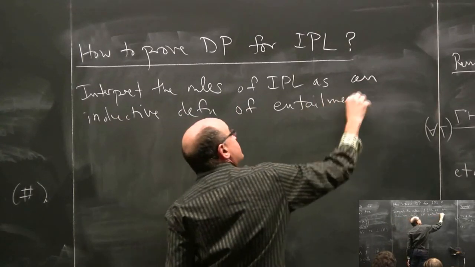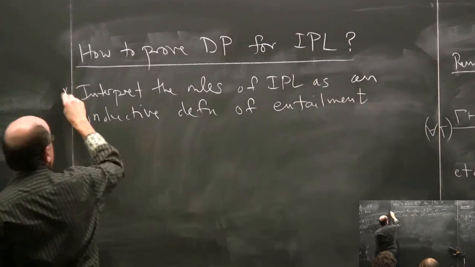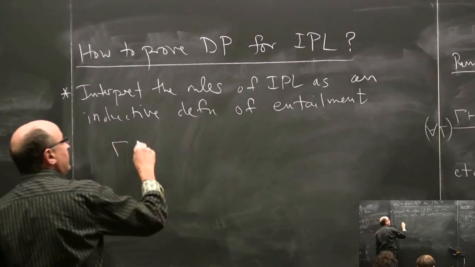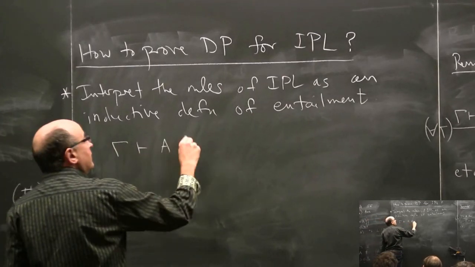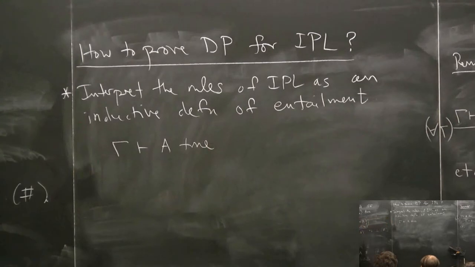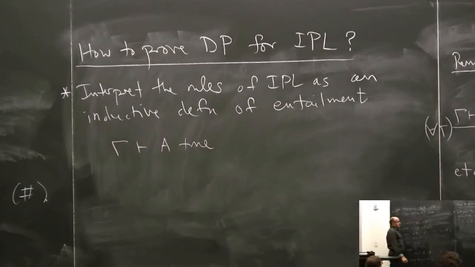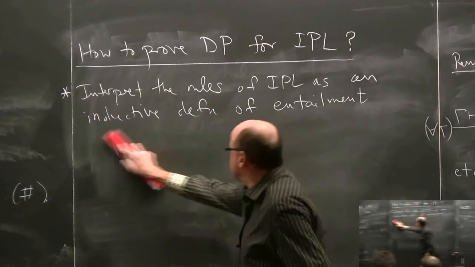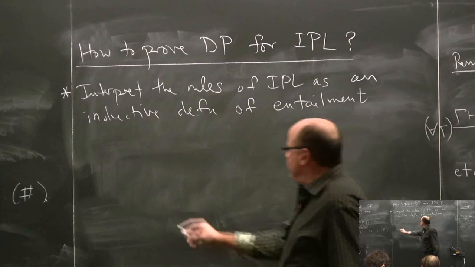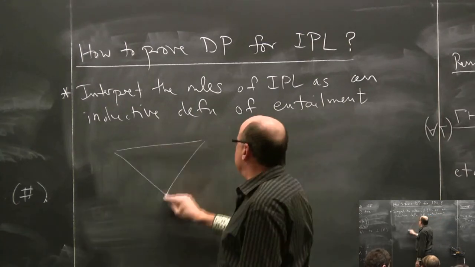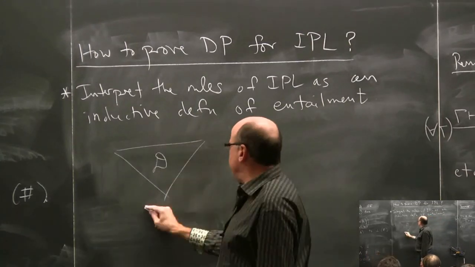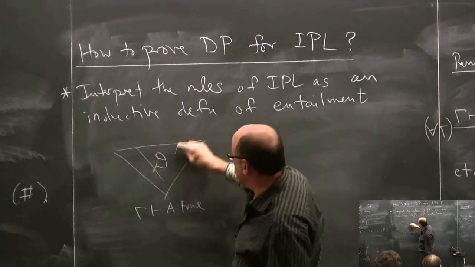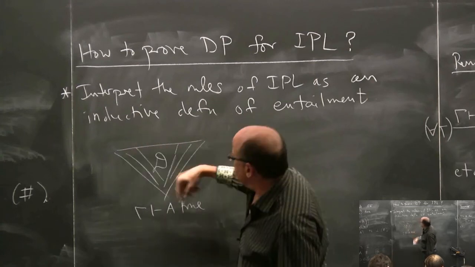This is the key step, okay? All of the rules of logic define for me this judgment, A true, for a variety of gammas and A's. If you think of it as an inductive definition, what that means is that we have a notion of derivation trees, usually written D, which are finite depth things. This is a finitary inductive definition.